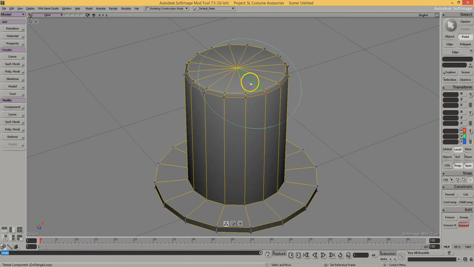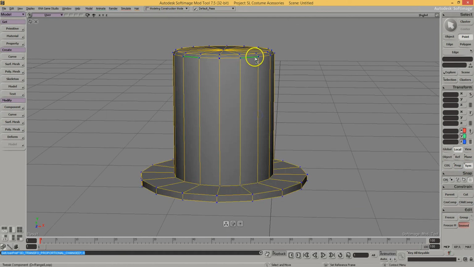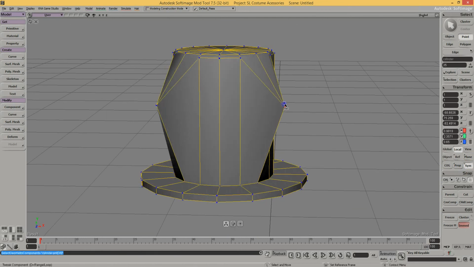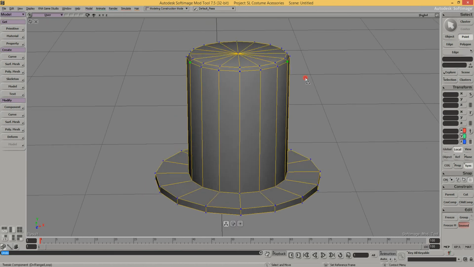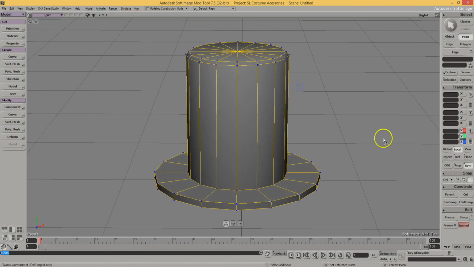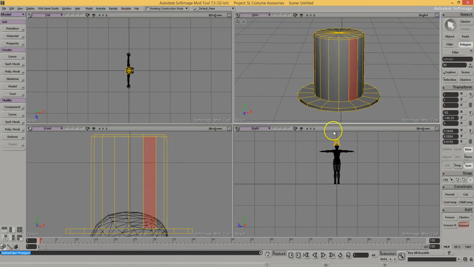Symmetry will let you work on both sides of your model at once. I'll shut this off. So if you were doing a mask, for example, like what I do all the time, it will move it, but sometimes it gets off, just for whatever reason. So you can work that way, but at the end, before you export your model, or if it starts getting funky, you just delete half the model. So here, I'll just show you right now.